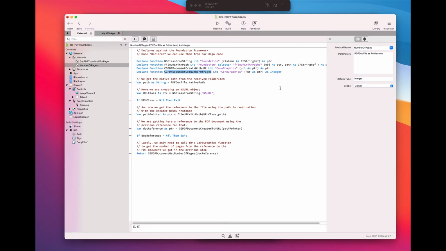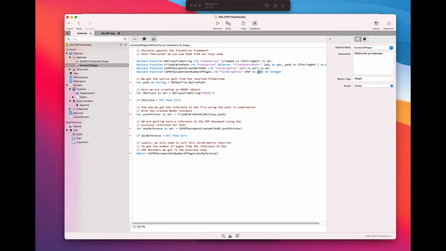So we can see how this particular declare returns an integer value, passing to it a Ptr value because, as we saw, all the references to objects in the native framework are translated as Ptr data types on the Xojo side. In this case, the Ptr is a reference to a PDF object.